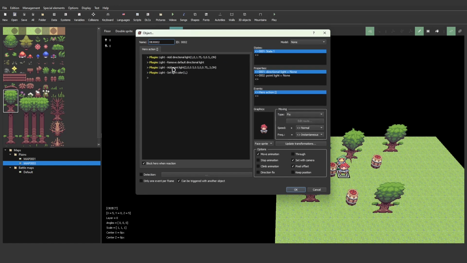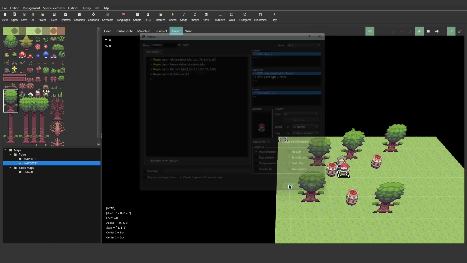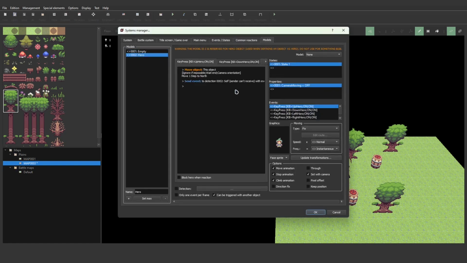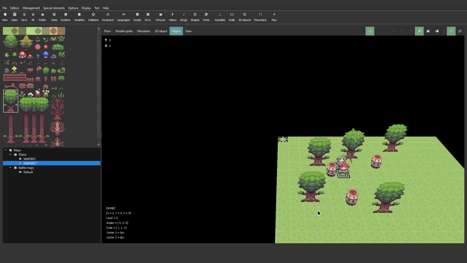It's a clever idea. Makes them more lively, I guess. Anyway, I'll set that back to on. Systems, Models, Hero, pixel offset.